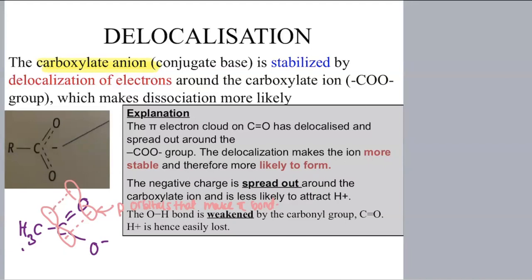Now there's another oxygen, the one with the negative charge. I'll draw it in a different color. This oxygen has an orbital where the lone pair sits, which is perpendicular, or we say it overlaps with the pi bond. Because the pi bond and the p orbital of the oxygen are parallel, all aligned together, we have a delocalization of electrons.